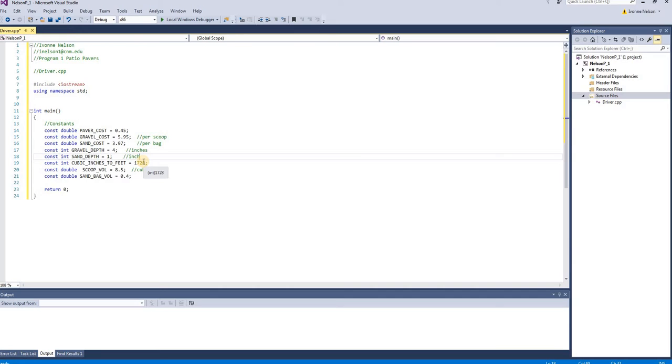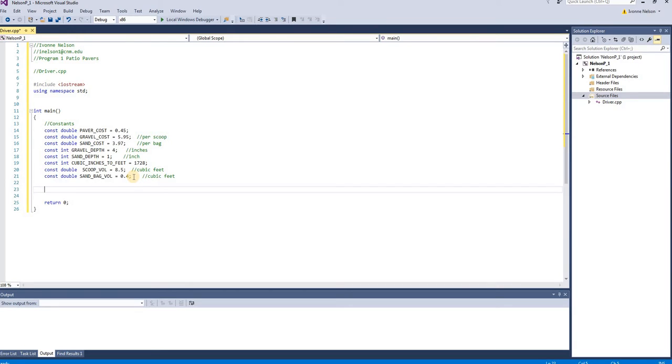We have a conversion of cubic inches to feet, and we know that's correct because we know there are 12 inches in a foot, and so a square foot is 12 times 12, and a cube made of a foot on a side would then be 12 times 12 times 12, which is 1728. We know that the scoop volume is 8.5 cubic feet, and the sand volume is 0.4 cubic feet. So these are constants that we will use later on in our calculations.